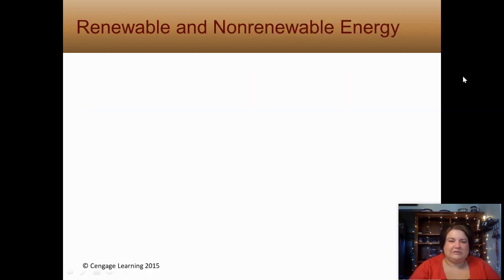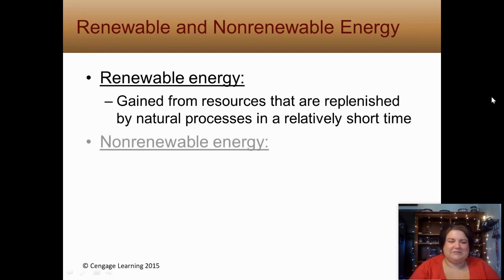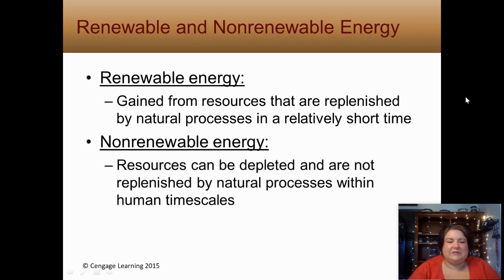Okay? So just energy in general. You all did presentations a couple weeks ago on renewable energy. Renewable energy is gained from resources that are replenished in a relatively short amount of time. That was a question on your quiz, actually. So replenished within our lifetimes. Non-renewable energy can be depleted, and they're not replenished by natural processes in terms of human time scale. So this is number 5.